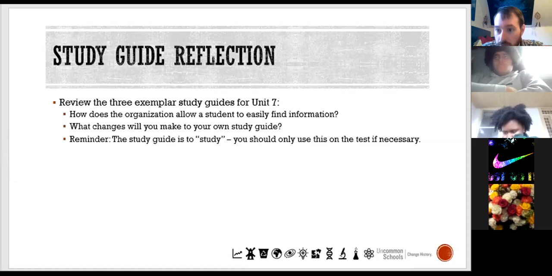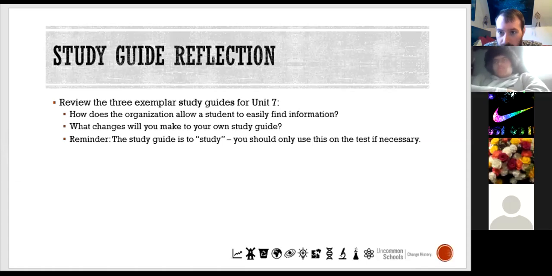Then the next student, Fatima, could you answer your change? A change that I will make would be not putting so much information in one piece of paper, so it doesn't look cramped up. Okay. And what's the specific benefit of that? It'll be easier for me to find information if all of it is not all together and the handwriting isn't so small. Good. Remember, every second you spend looking at your resource is a second you lose answering a question.